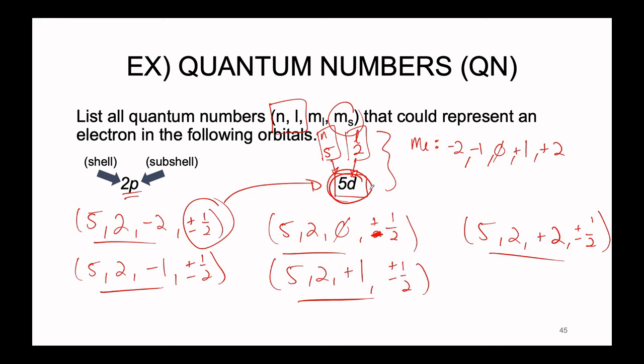All right, so if we had any more information, like if we knew specifically what the home address was, aka what the M sub L was, or if we were told which electron specifically, the plus or minus, we could narrow down the list of valid quantum numbers. But since we only had information pertaining to the N and the L, when it came to the M sub L and the M sub S, we had to keep it as generic as possible. We didn't know specifically how to narrow these pieces down, so we, as per instructed, had to write down all of the valid combinations.